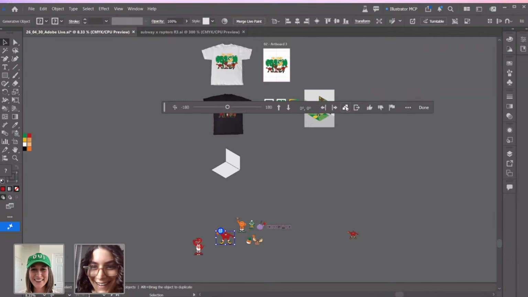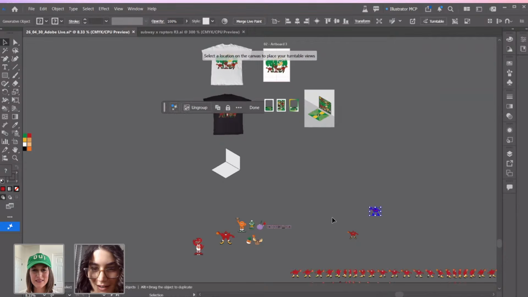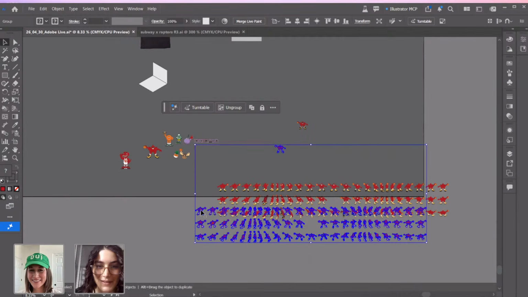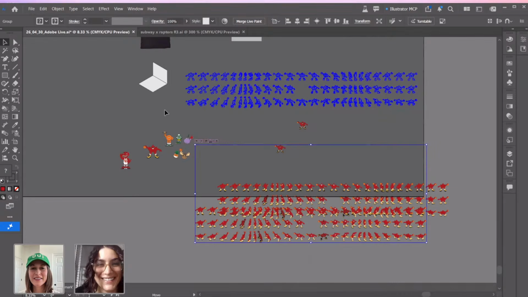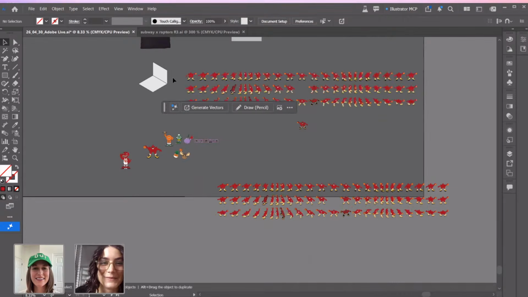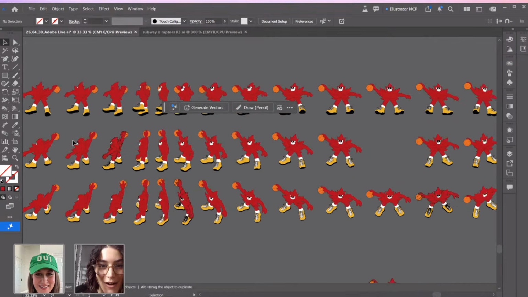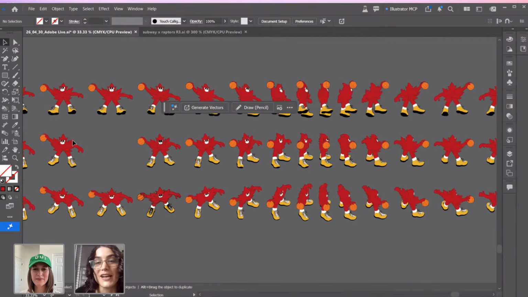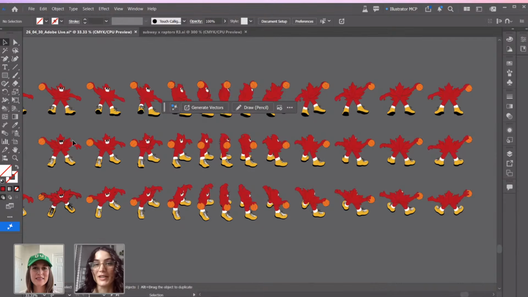No. But basically, okay, there she is. She's just a little out of the way. You have to go looking for her. So it just created all the views that we just created as individual assets. And that's actually how I made an animation the other day, because I exported them as separate PNGs and stitched it all together in Photoshop.